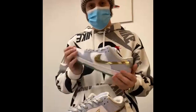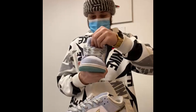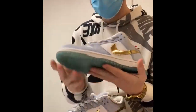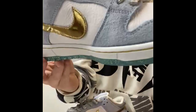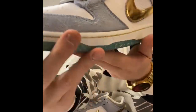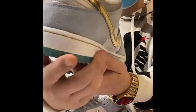The materials on these are very, very different. Very, very nice. Kind of something you have to have in your hand to see and believe. I want to start off first by showing you guys the blue suede all over the shoe. It's very nice quality. Very nice material. Almost like it's frayed a little bit, but it's still so soft. Very, very soft. It's a good material.